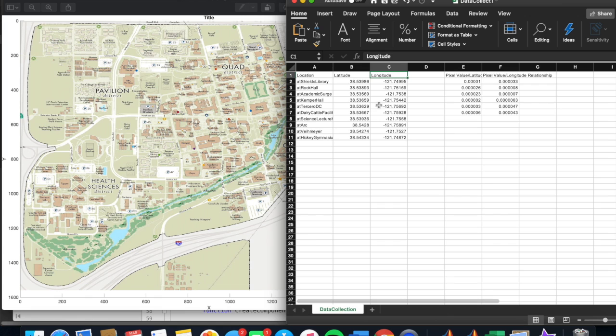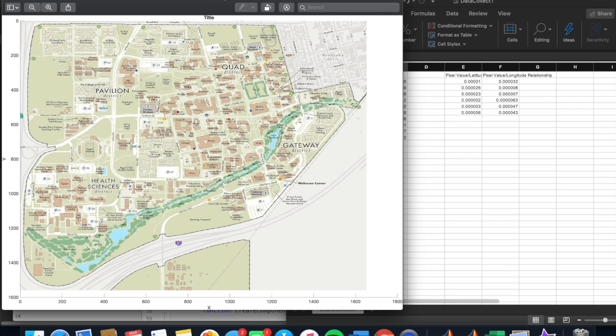After obtaining those, we decided to find a correlation between pixel values and those values right here. So basically, we did the x1 minus y1 to find that. By that, I mean that, say, for example, the Science Lecture Hall. So that's roughly a little over 500, it looks like.